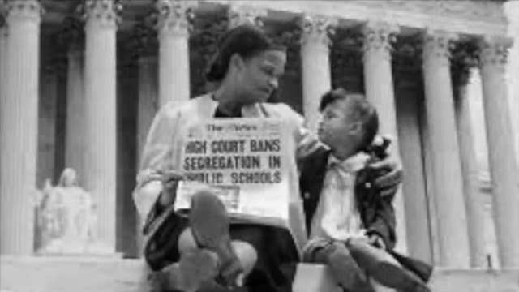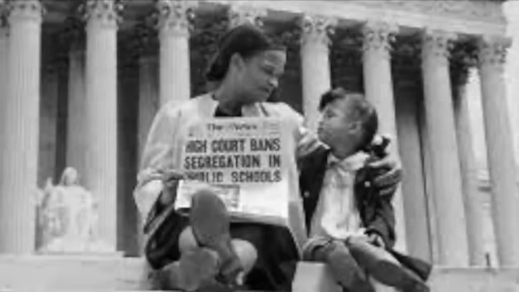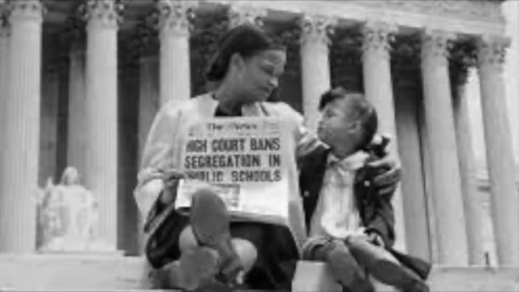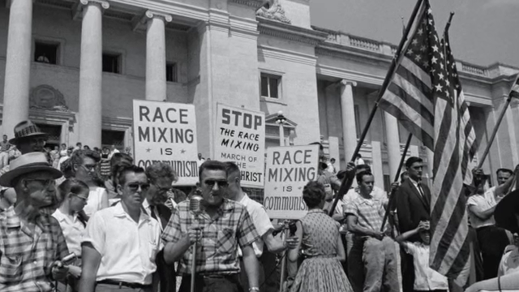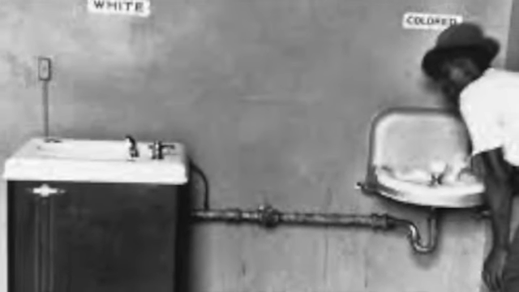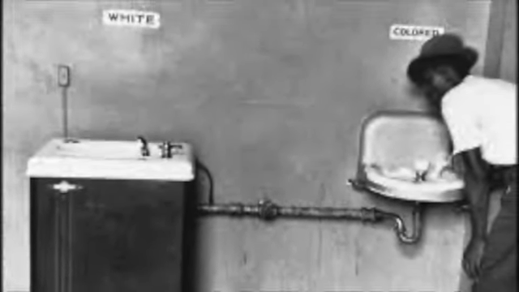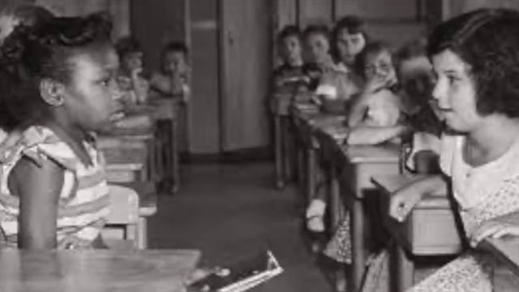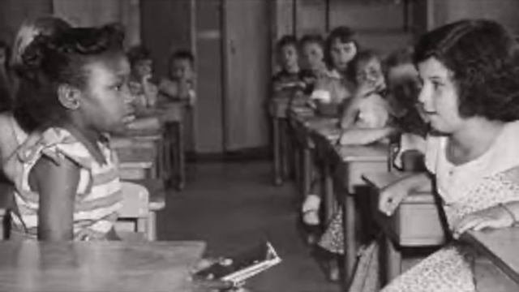Brown v. Board of Education was one of the most important and influential cases in U.S. history. The decision to strike down the separate but equal doctrine sent shockwaves throughout the country. Although the case wasn't until the 1950s, Brown v. Board's roots are embedded with the creation of the 14th Amendment, which guaranteed equal rights for all freed slaves.